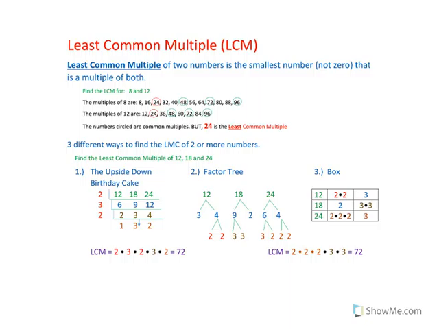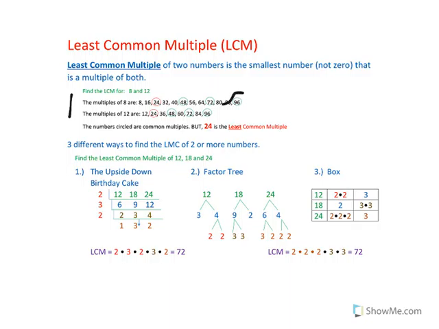If you take the numbers 8 and 12 and you list all the multiples of 8, you'd be listing the numbers 8 times 1, 8 times 2 is 16, 8 times 3 is 24, and so on and so forth. And the same thing for 12: 12, 24, 36, 48. This is kind of a dangerous way to find the least common multiple because you could add 12 to a number incorrectly, or you might not know your multiplication tables well. But it does show a good visual of what multiples are.